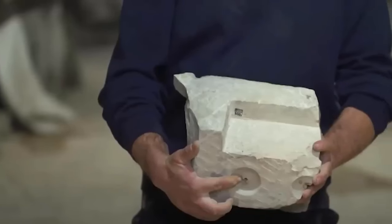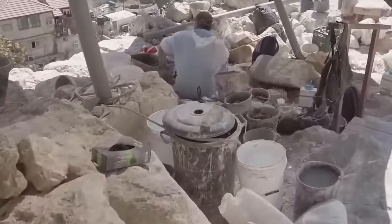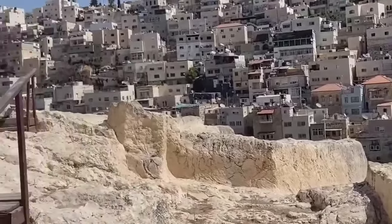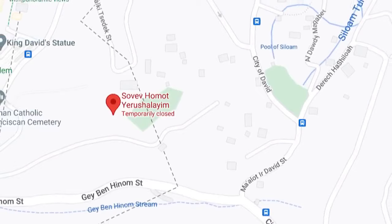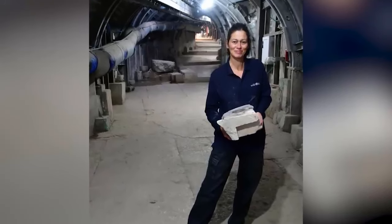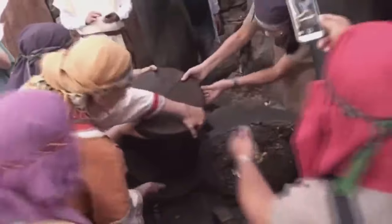Speaking of trade, this is the first-ever evidence that trade was conducted in this part of Jerusalem, which lies to the south of the Old City and isn't far from the Palestinian neighborhood of Silwan. While it might be technically correct to refer to the artifact as a winemaking table, making wine wouldn't have been the only thing the table was used for — it would also have been used in the making and measuring of olive oil. We hope that someone cleaned it in between uses, or else the wine would have started to taste extremely unpleasant after a while.